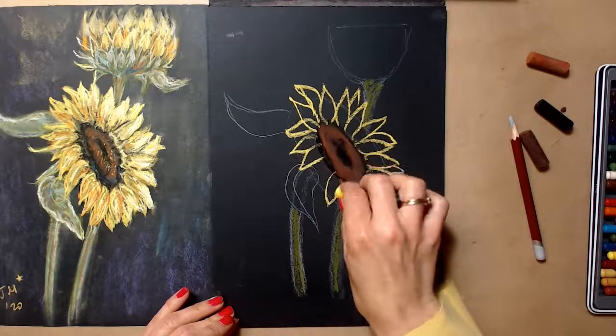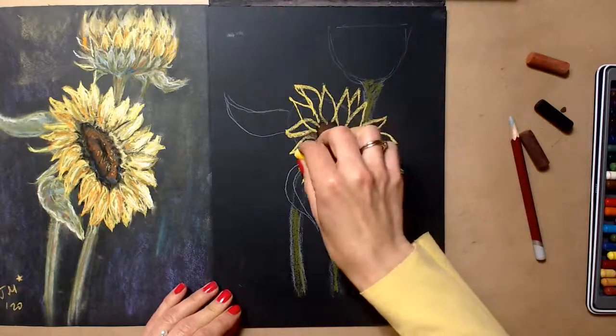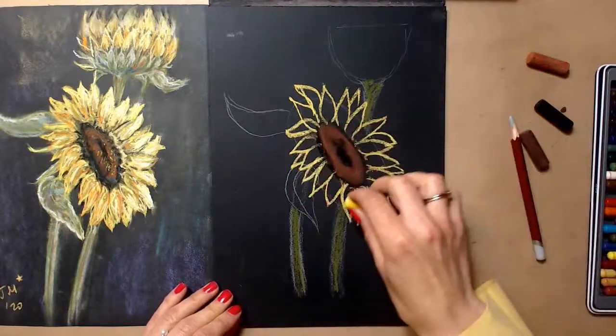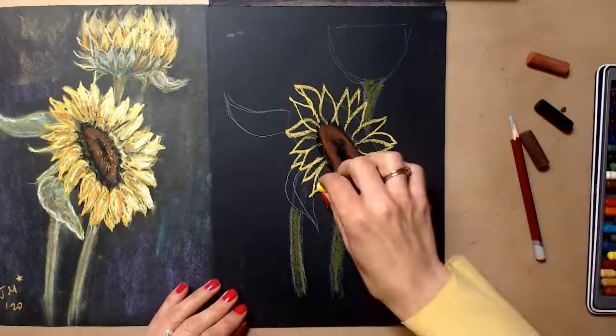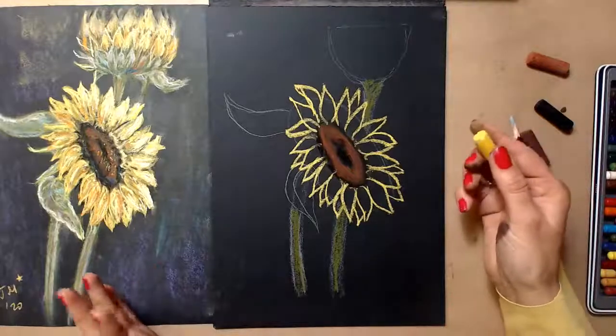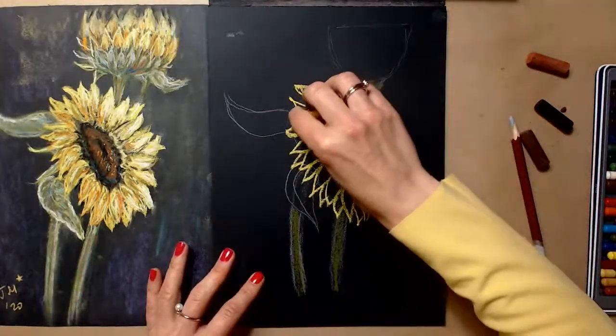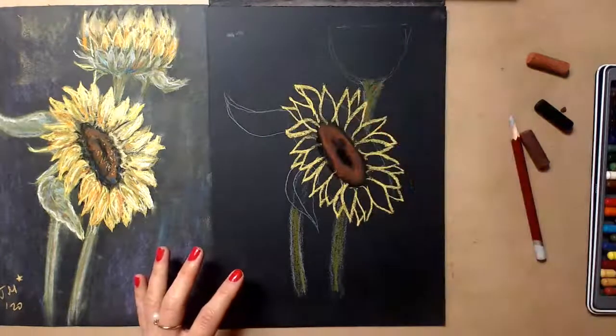Even if you are working in a very light sketch manner, in alla prima manner, as many artists call it. This is how I'm just sketching it, and it already looks like a sunflower. Then we will work on some details and just add more petals.